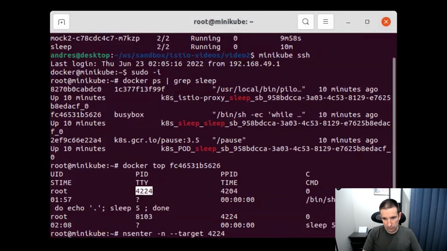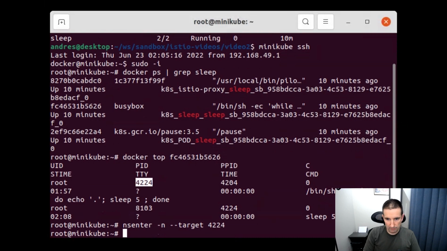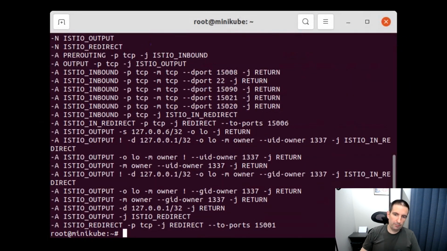Okay, so I can use the process ID to get inside my network namespace, and then I can examine the iptables configuration for this particular namespace. So what is happening here?